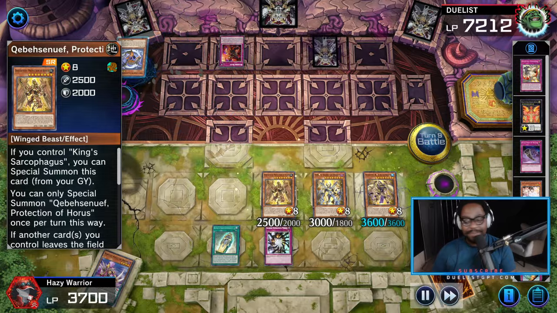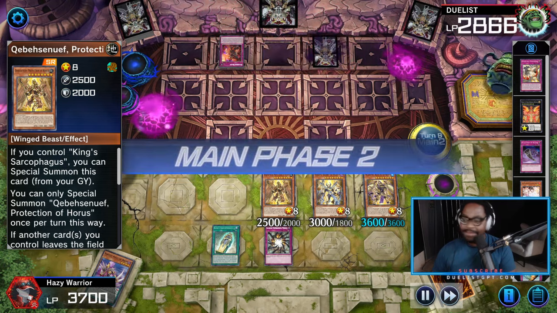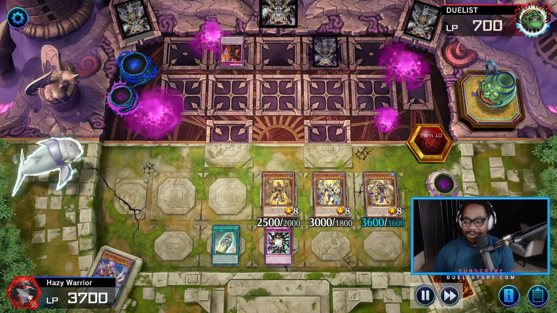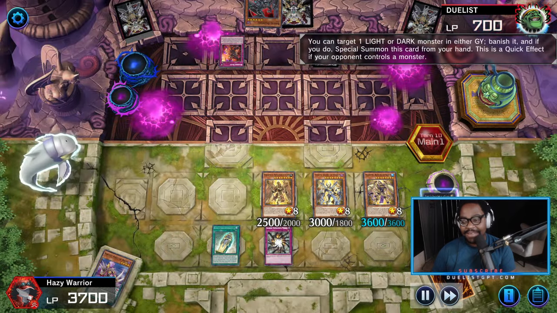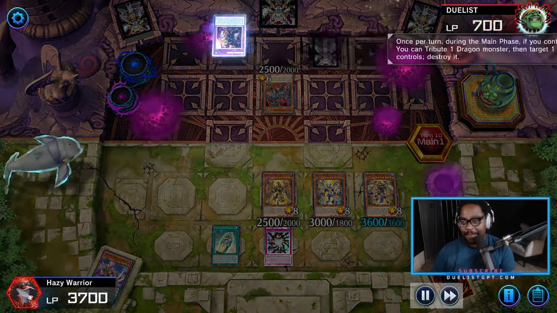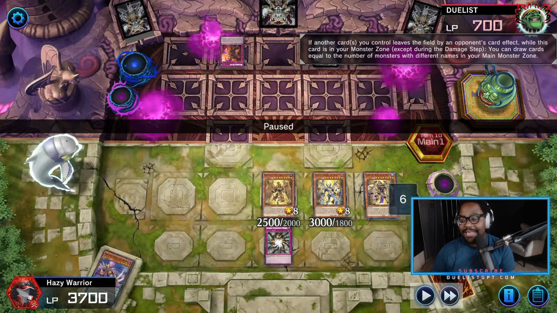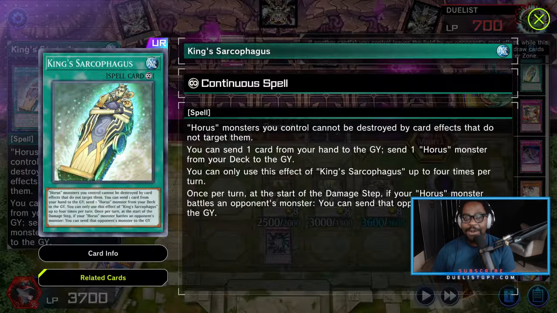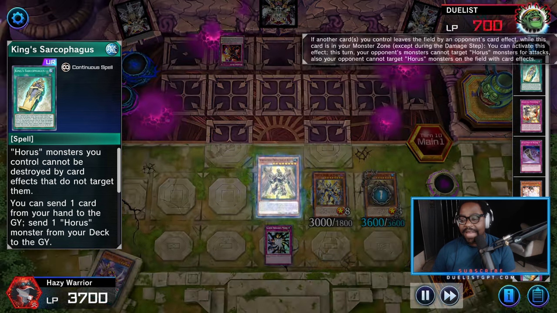Then I beat him up. Just beat those guts like no tomorrow. Beat those guts like I don't gotta go to work in the morning. Just absolutely insane. Life points down to 700 life points. All right, now he goes for Branded Beast. Now he's like, okay, I'm pissed off. I'm going to pop the King's Sarcophagus. He literally activates the Pillarman, pops the King's Sarcophagus.